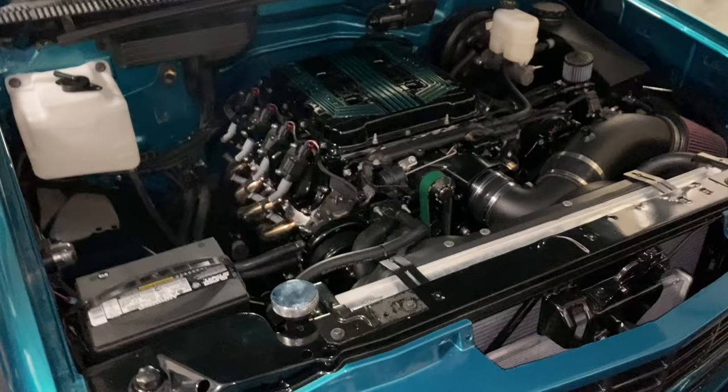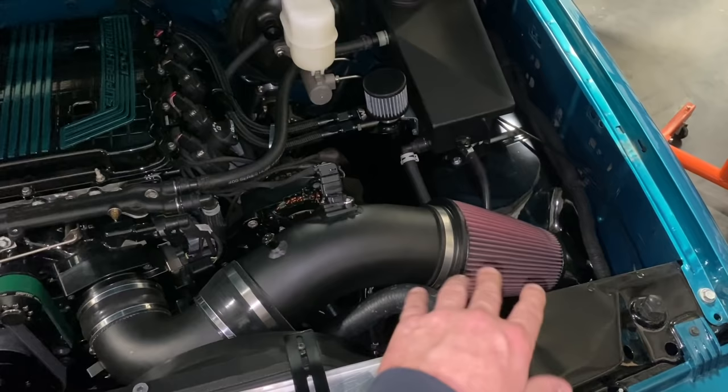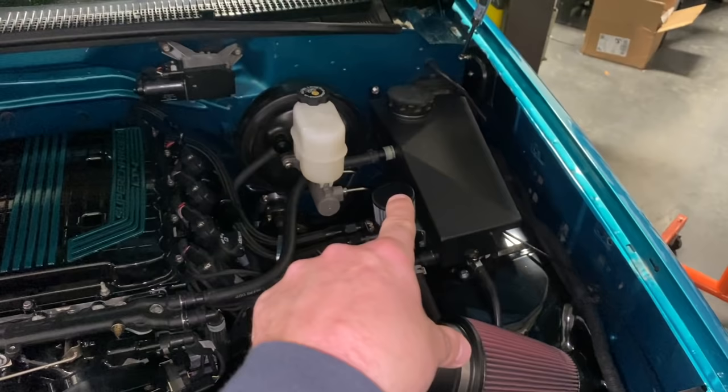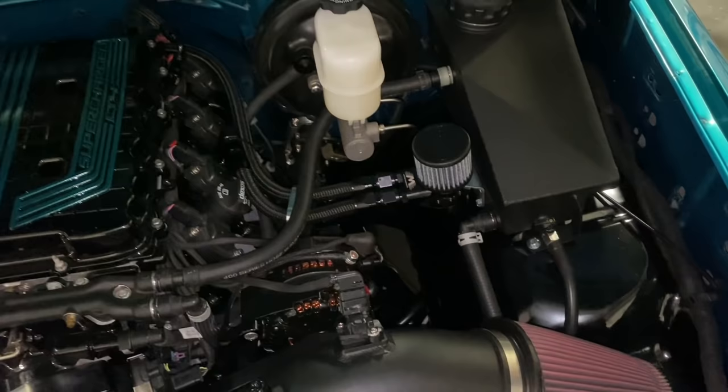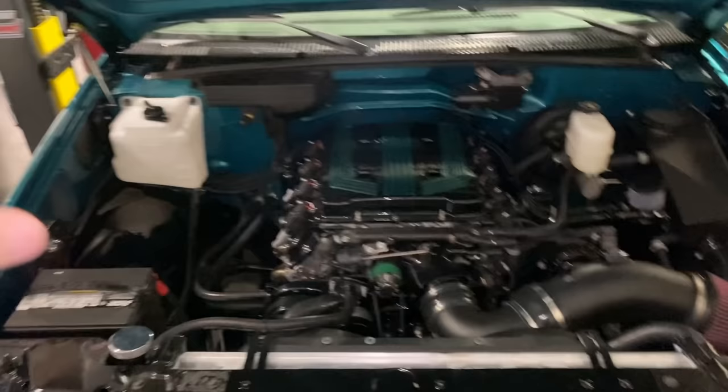Here is the engine finish bay. Everybody, look at this thing. This thing turned out amazing. So we used most of a Cordis Performance C7 cold air intake. We got the Cordis Performance C7 auxiliary tank over there for the blower. All the lines are all nice and done. Steve's gonna put a couple black line separators there from Red Horse. But look at this, the intake looks like it was made for it. It's a nice 5-inch big gulper intake. Got our methanol tank over there.